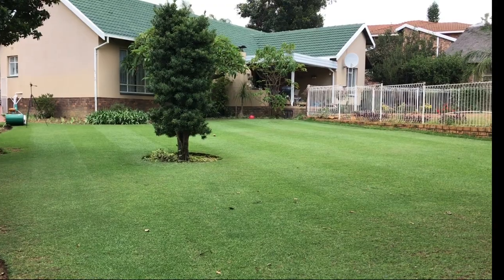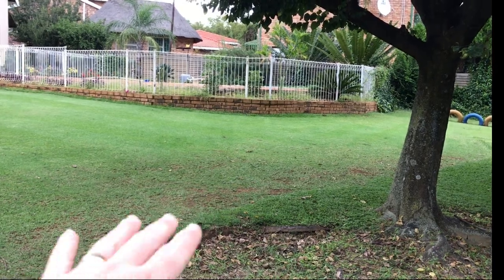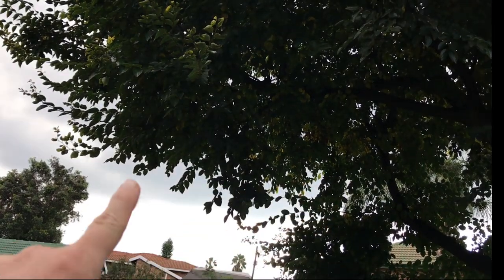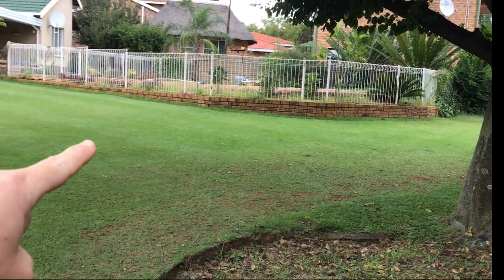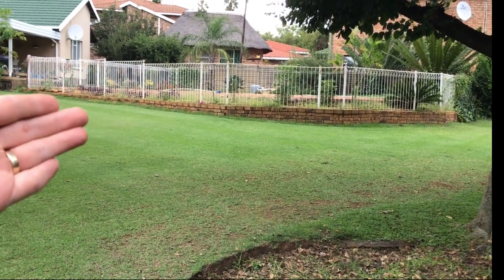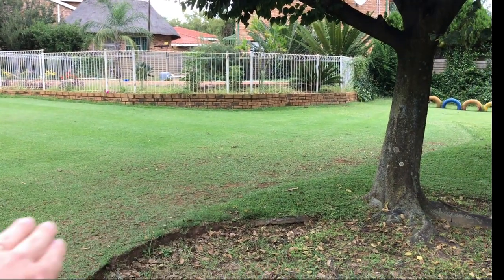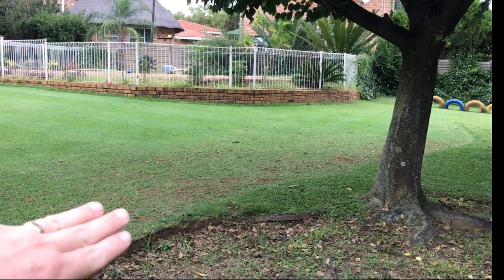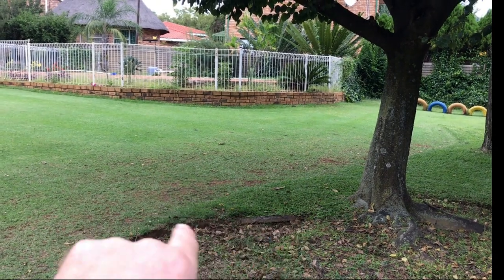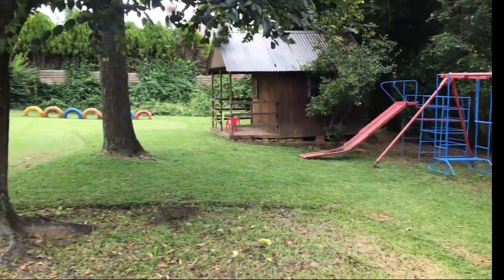It doesn't look too bad from the side either. Finished mowing all the way down here now too. Check that out — this is from where all that alem used to grow up deeper into this section. This tree goes out about seven meters into the yard. A lot of the kikuyu and Bermuda likes or can live in that area. The rest of it is actually growing in. It's more than after when I sculpted it and it was bald. The majority of it here was alem, so I sculpted out the alem, and now what's growing back in — because I'm continuing to mow here — is both Bermuda and kikuyu.